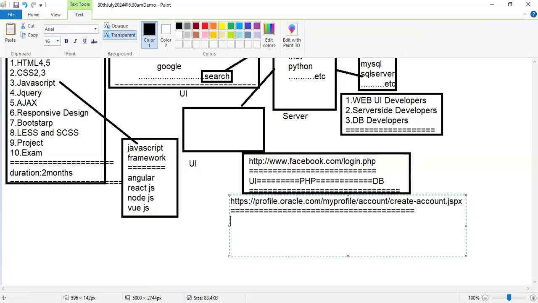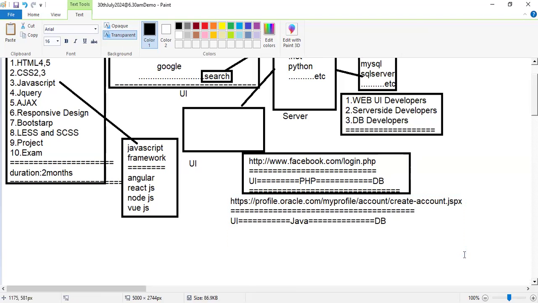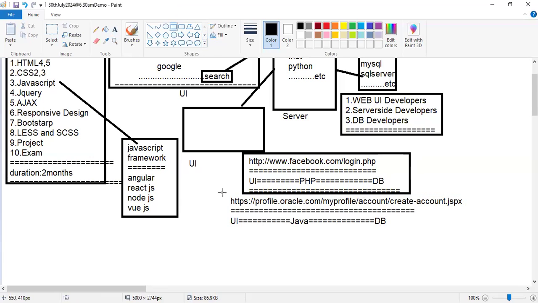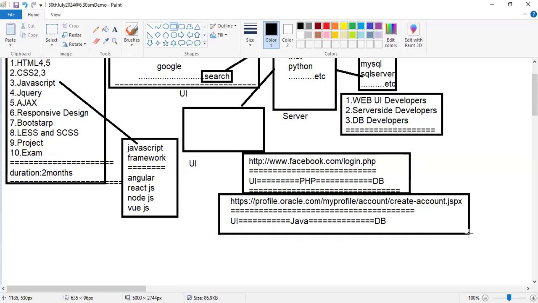Here is our UI programming. UI is connecting with the Java program. Java will connect to the database. This type of interactions you can observe in every front-end programming. Always the front-end page connects to the server, and the server connects to the database. UI page connects to the Java page, which connects to the database. So this is what we call 3-tier architecture.